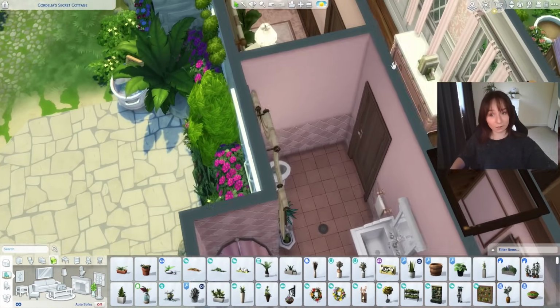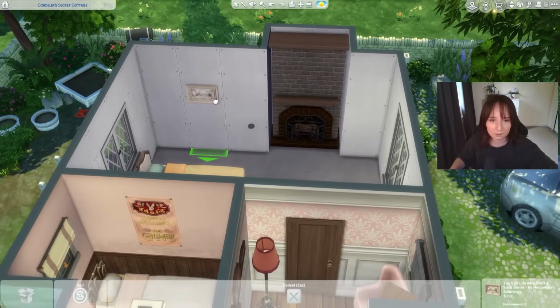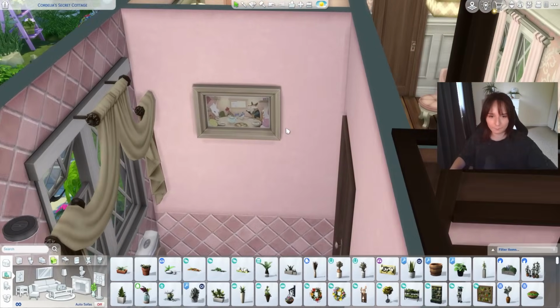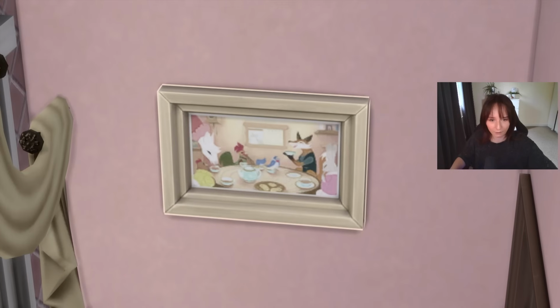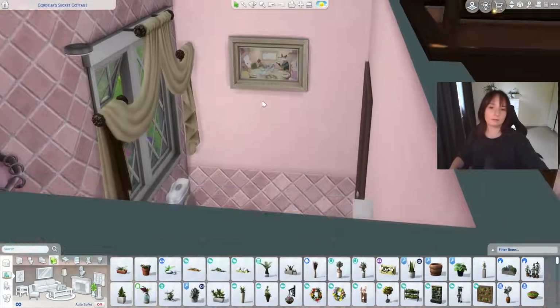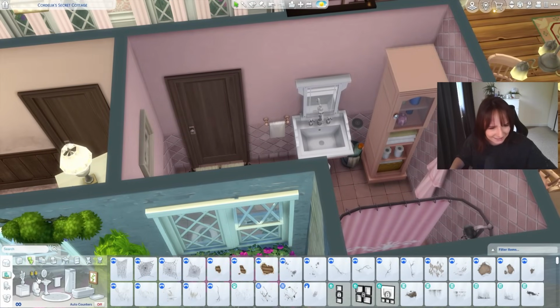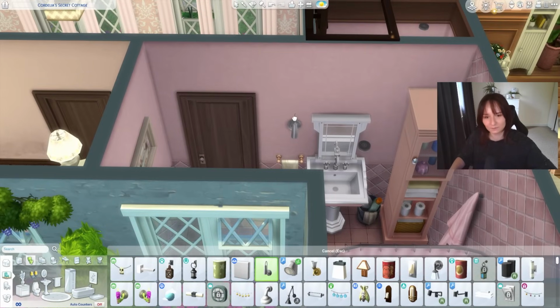Okay, that's pretty, oh wait, no, sorry. Okay, I think I'm going to use this painting. I'm going to put this random painting here, literally a random painting of a chicken and a fox and a llama and a rabbit having dinner. Yeah, of course. That makes sense, doesn't it? We all have paintings like that in our bathroom. In Ireland, we do. So yeah.